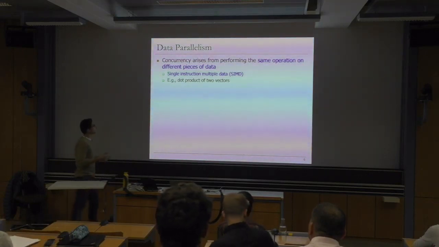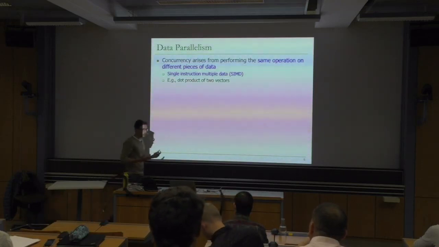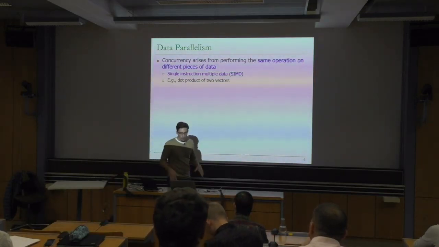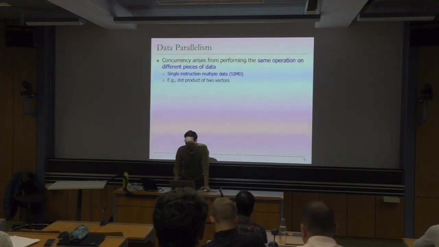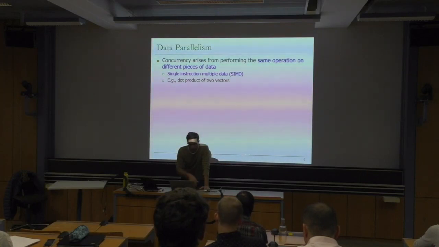They are going to perform concurrent execution by executing the same operation on different pieces of data. This is what we call single instruction multiple data, and there are many examples of possible single instruction multiple data execution in real world applications. For example, the dot product of two vectors, right?